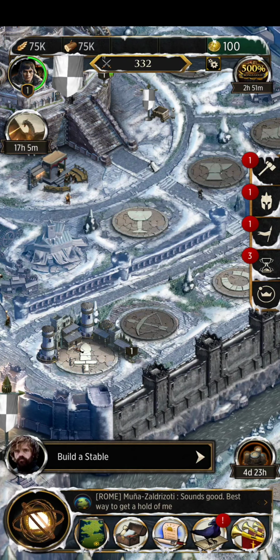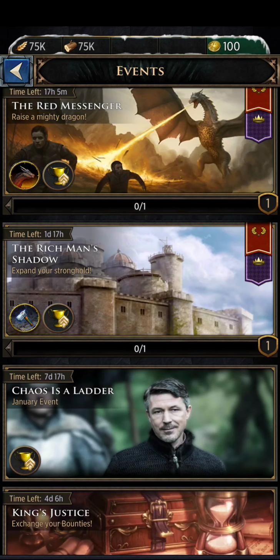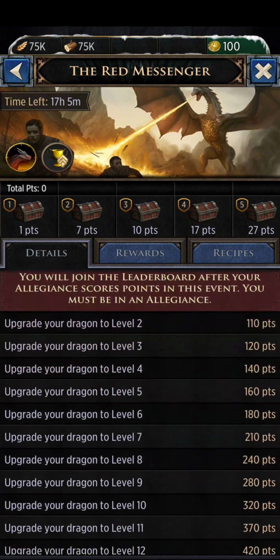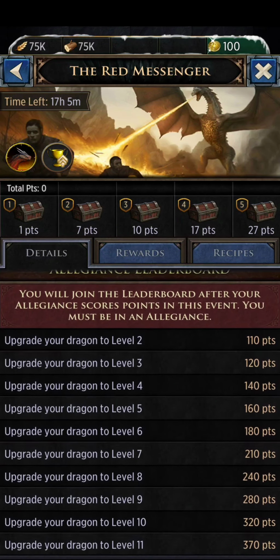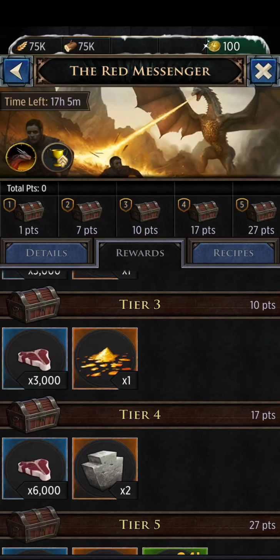This video, I'm going to show you how to make the quick alts in order for resources during a build event, because as you see here, we have the Rich Man Shadow build event going on. And then we also have the Red Messenger event there. So there's some different things going on that can give you some rewards.